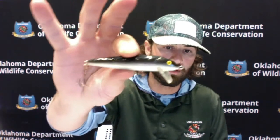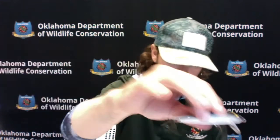Some other good ones that are kind of good multi-purpose are just the original Rapala, either floating or sinking minnow. So this is, again, you can fish it as a jerk bait, or you can fish it as just a straight crankbait. Slow, steady retrieve, it's going to wobble, or you can crank it through the water. The ones that are sinking are going to stop, and they're going to slowly do that. The floating ones, going to do that, and they're going to slowly come up. They probably sell some of these now that are suspending, so they're meant to just kind of sit there until you jerk them again.